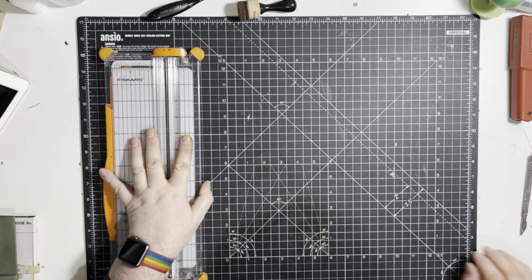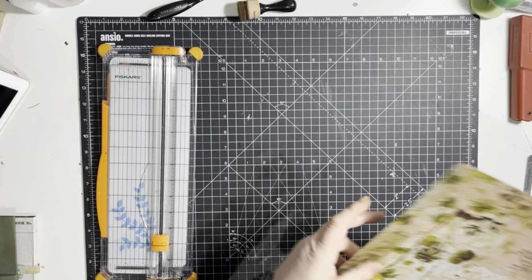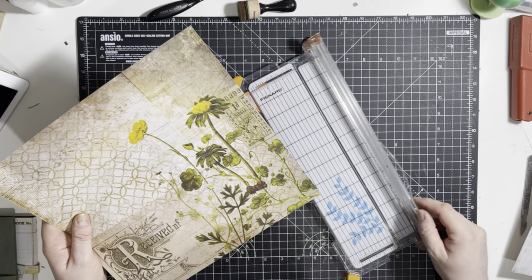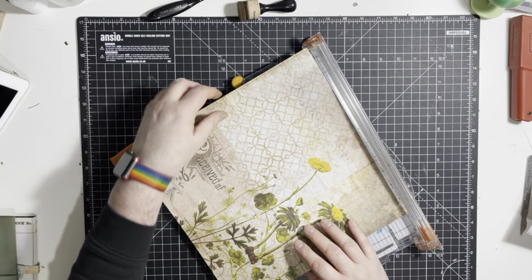First of all, we need a cutter. We'll make this one out of another 12 by 12 piece of cardstock. It's very simple to make and very quick. What you want to do is start with a piece of card that measures 12 by 7. So it's 7 high by 12. You want the full width of it, and then you want it to be 7 high.